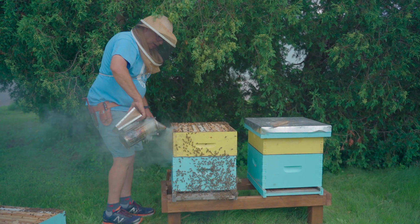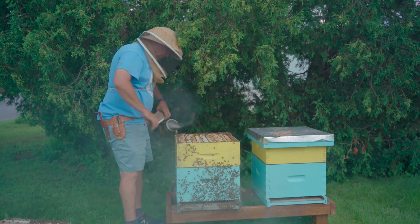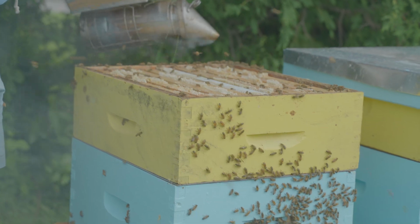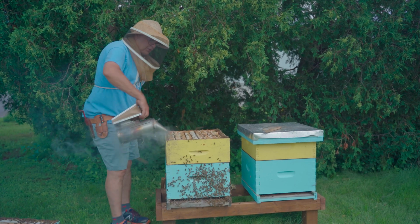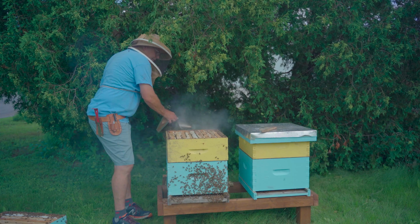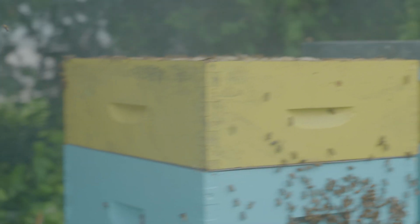You can use a variety of different fuels for your smoker. I'm using wood chips or wood shavings. There's some commercially available pellets, and some people use pine needles, burlap, but there's a variety of things. As long as it's natural or made specifically for bees, you don't want to just throw old garbage or anything like that in there, of course.